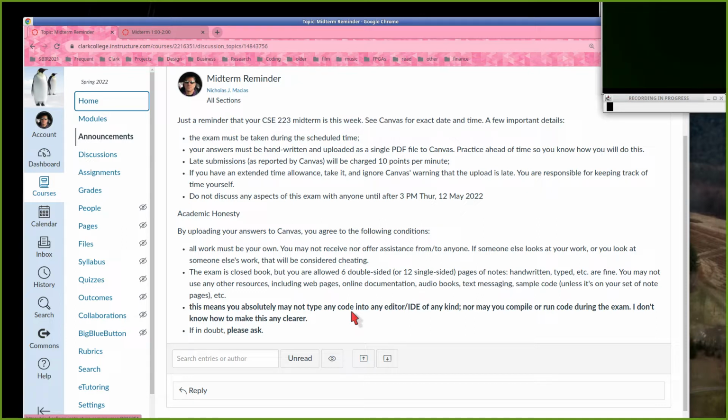If you're taking the exam and you're thinking, well, I just want to type this into Notepad so I can look at it more cleanly, and you're not sure if that's allowed, just ask me, right? And I'll either say sure, or I'll say no, don't do that. And there's no harm in asking.